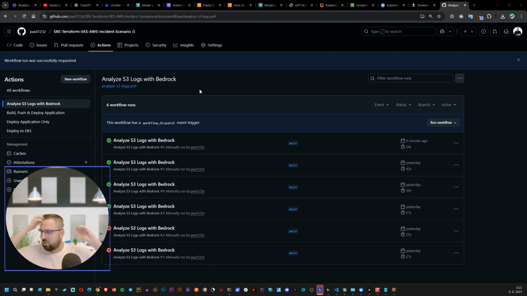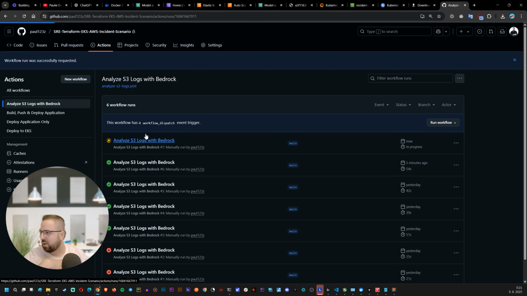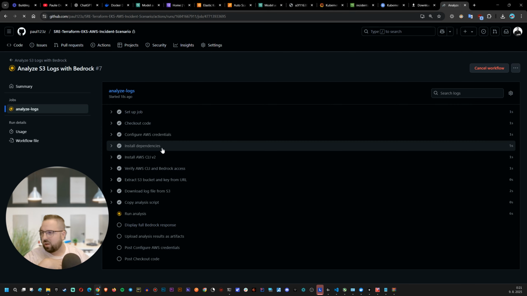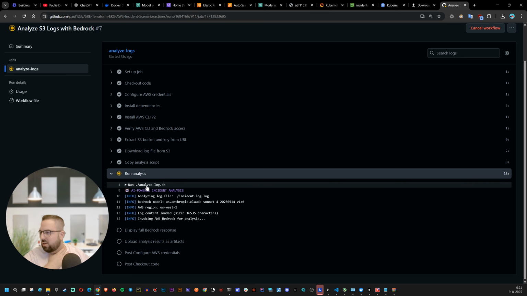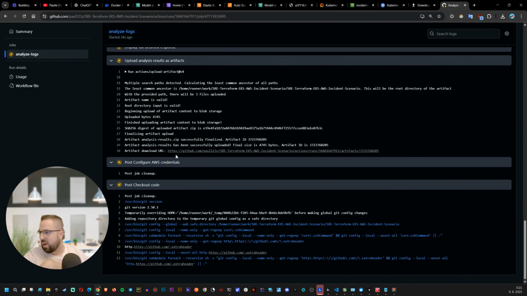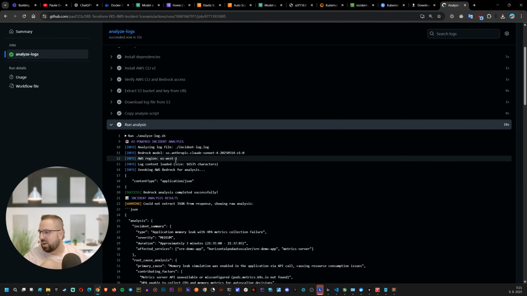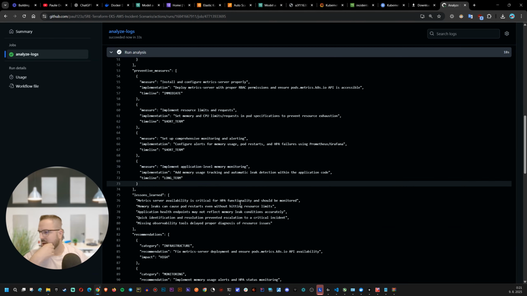And it's going to be analyzing the log for us and doing the API call to Bedrock. You might be billed a little bit for the API calls, but I am pretty sure it's pretty cheap, maybe like 0.005 cents or something like that. So I don't know, you will need to check the billing on that. Yes, and then again, it's just processing it and running the script, analyzing the logs, and this is the actual output also right over here. I also print, by the way, the output right over here.